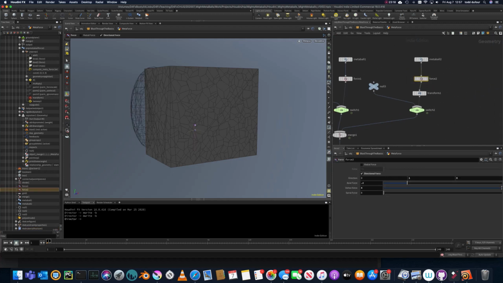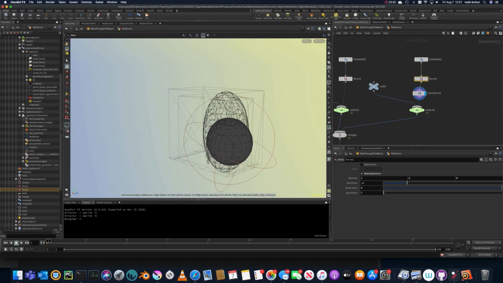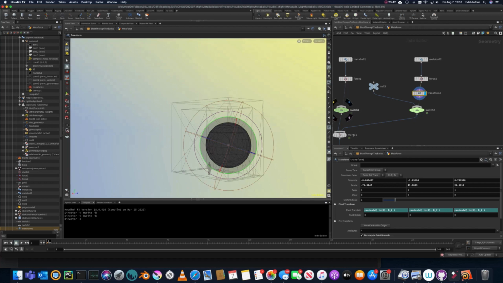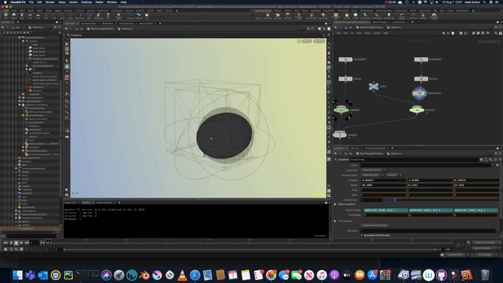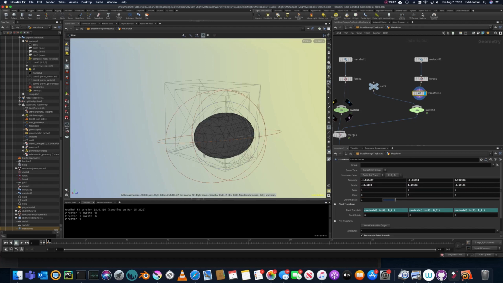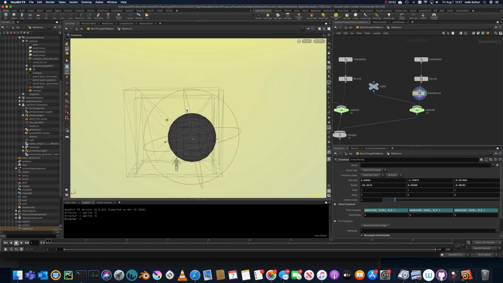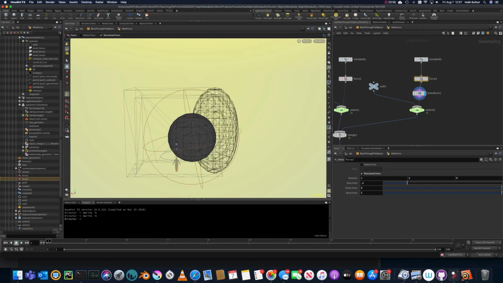Probably going to turn this force down. Now, one thing about centrifugal force is we might need to actually suck that force in. So a spiral force is towards the vector. And if we look again, we've got this guy here. Make this a little bit more along an axis here. Rotate this guy a little bit more towards axis, maybe move him over here in the middle a little bit. Okay, so we're going to look at this guy again, and we'll add the spiral force and see what that does.